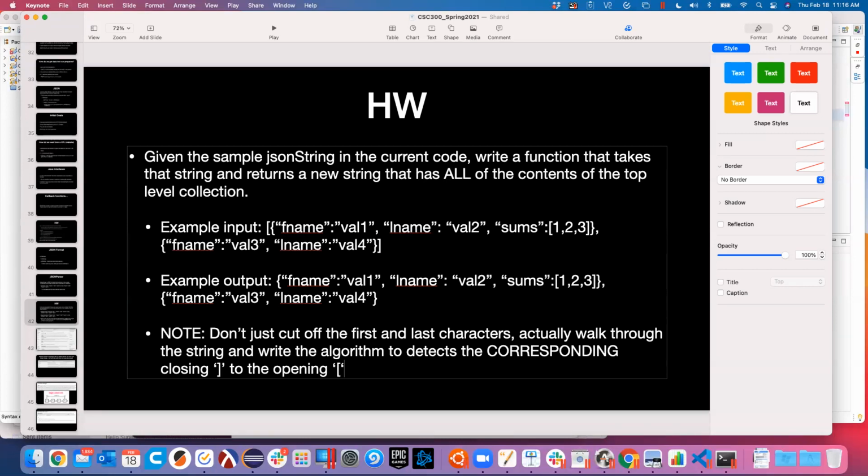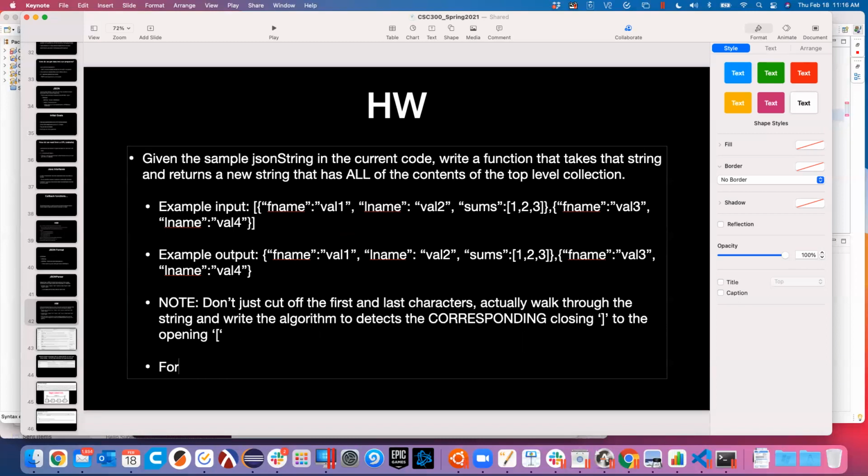So for this assignment, you only need to deal with the top level parsing. We're just getting that practice of finding an opening thing and finding the corresponding closing thing. The stuff that's in the middle, we're just collecting as a string. We're not actually processing the stuff in the middle yet.